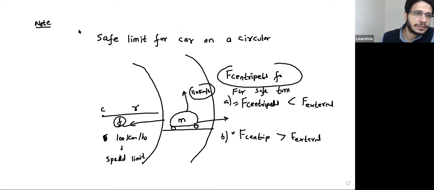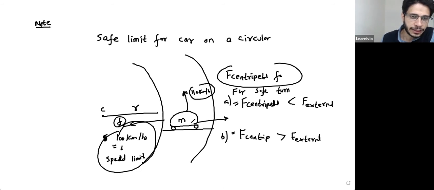Yes. This car is moving on a circular track with a certain velocity. The safe limit of the track is 100 km per hour. If the car exceeds that safe limit, then it skids. Skid means if the car is moving on the circular track, it will go out of the track. It can finally topple, and that can lead to an accident.